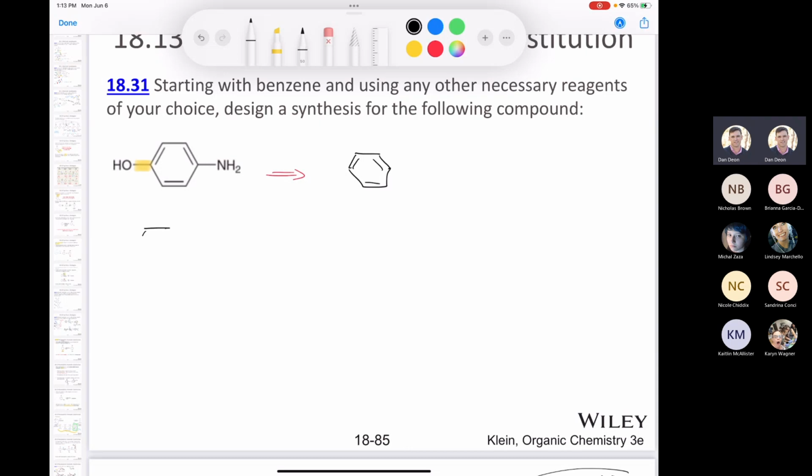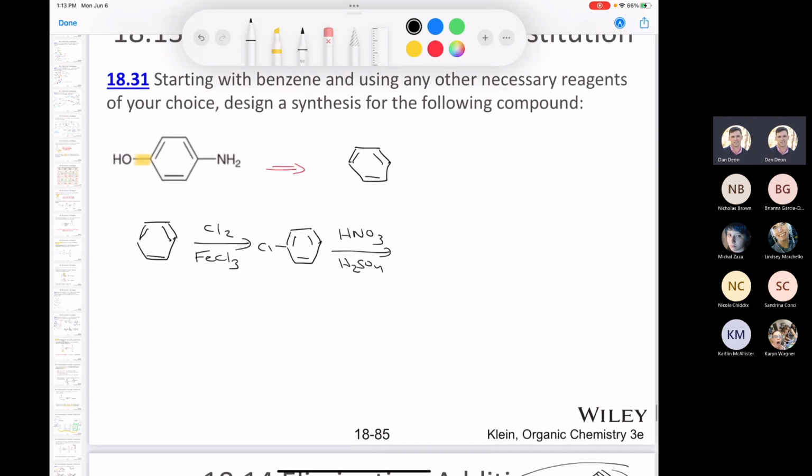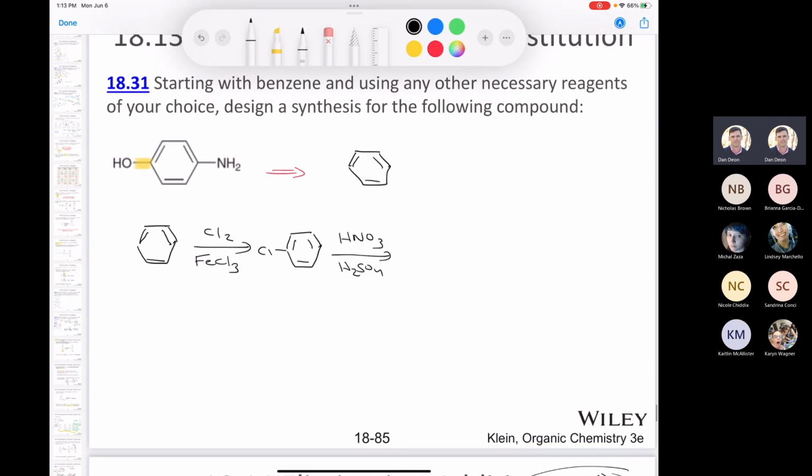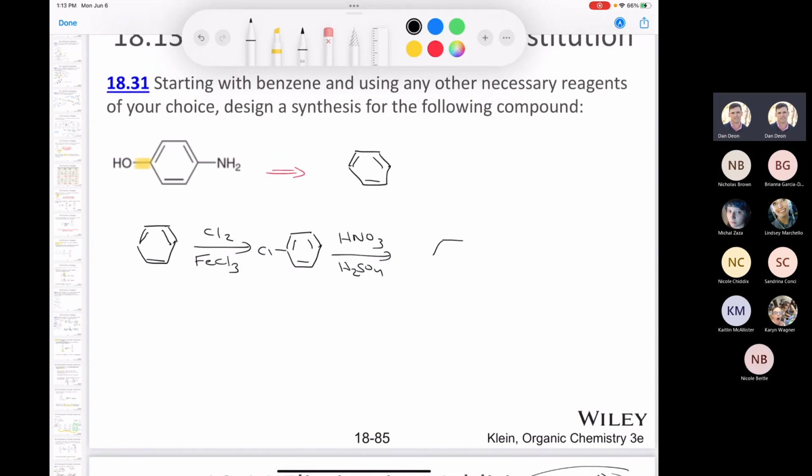so we're going to start with our benzene. Try this again. We're going to install our chlorine. So we'll put that in, and we're going to do our nitration. Like this. So we need nitric acid and sulfuric acid mixed together. Of course, the chlorine activates both the ortho and para positions. However, the para is less hindered. And so we're going to assume that the nitro group is going to go into the para position.